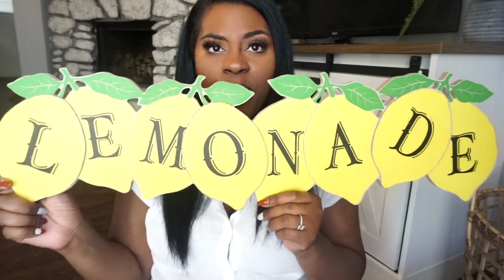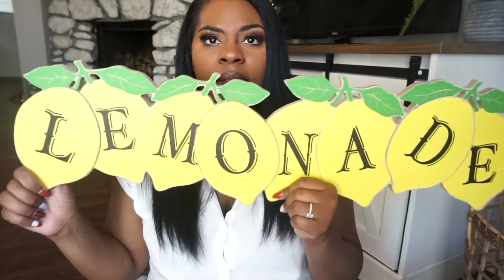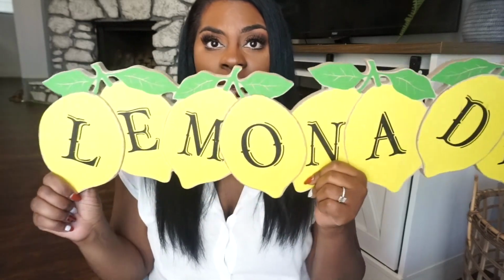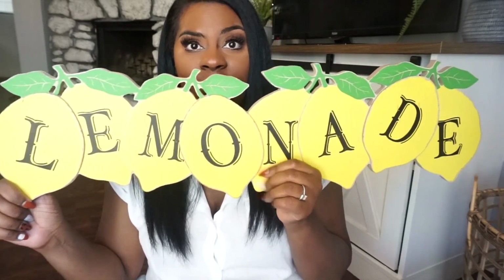I'm not sure exactly where. I wanted to hang it above the white Hutch, but I just don't want to put any more nails in the wall. So I may kind of incorporate it onto the top of the Hutch. So I don't know yet, but we'll see. But I love this sign. Finally got my hands on it.